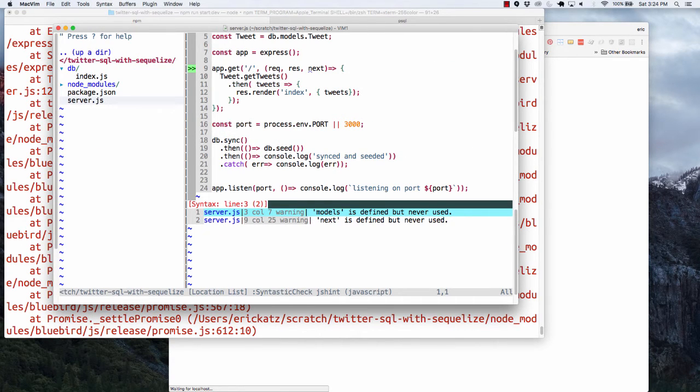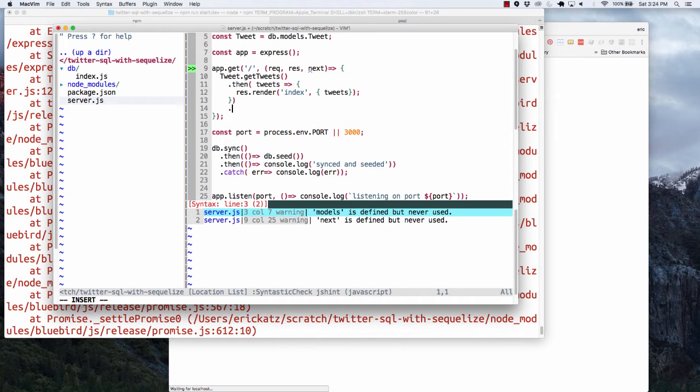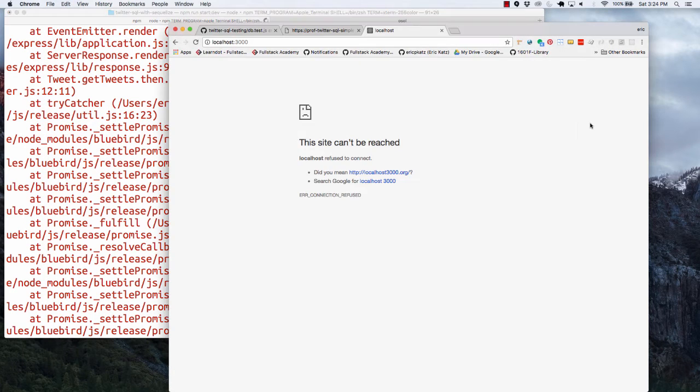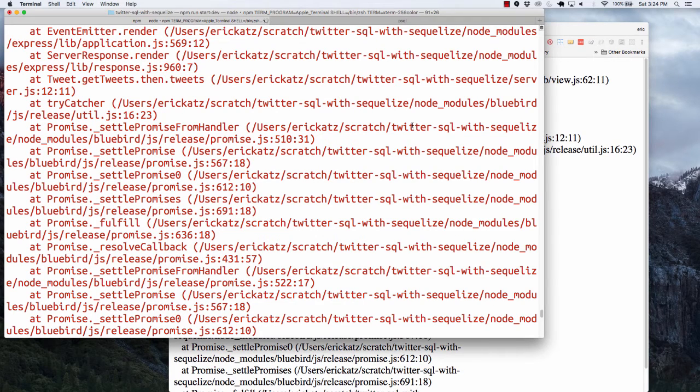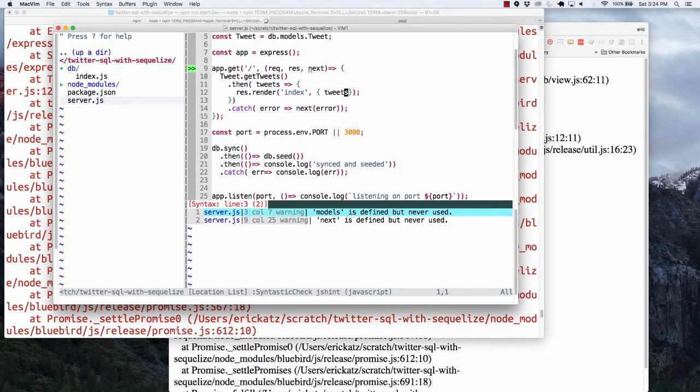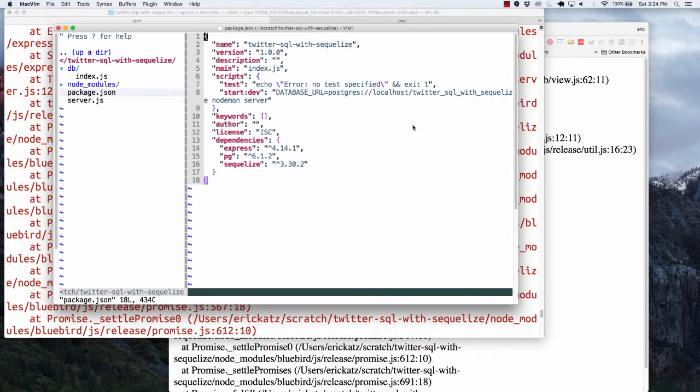Same thing I did before, right? There's no view engine that's specified, so my error gets a little bit lost. Since you have an error inside here, whenever you have an error inside of it, it's going to bounce down. So we could end up doing a catch. This way we're not just hanging around inside this promise chain. Now if we do this, we'll see that error that we're used to, that we have no default engine specified. I'm going to do this relatively quick. Do I have Swig on here already? I don't know if I brought it in. Okay, so let's go over here.